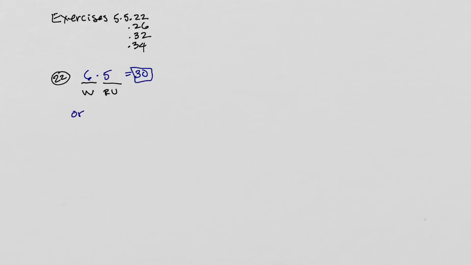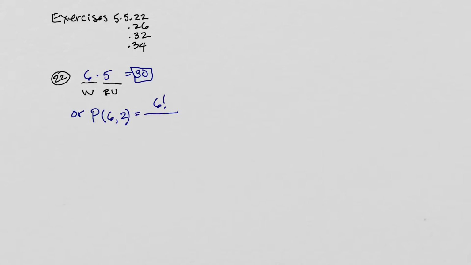Or we could think of it this way. How many ways can we arrange 2 objects out of 6? So this is just a permutation of 6 objects, 2 at a time. If we compute this with our formula, we will have 6 factorial, the total number of objects, on the top, and in the bottom, the number that we're not going to use, 6 minus 2 factorial.